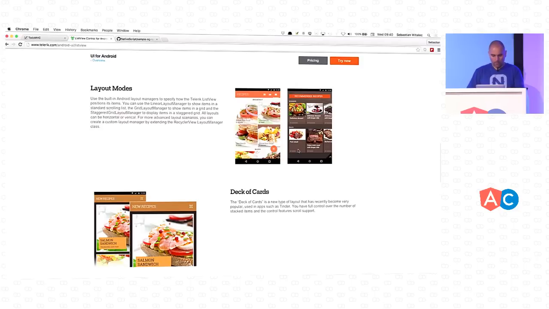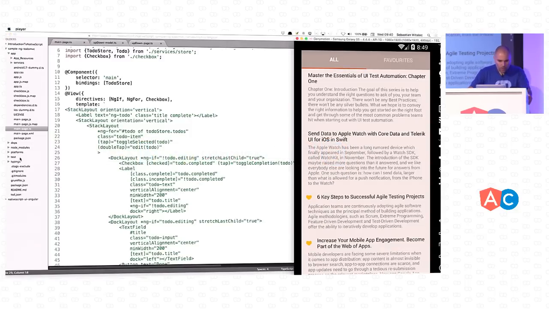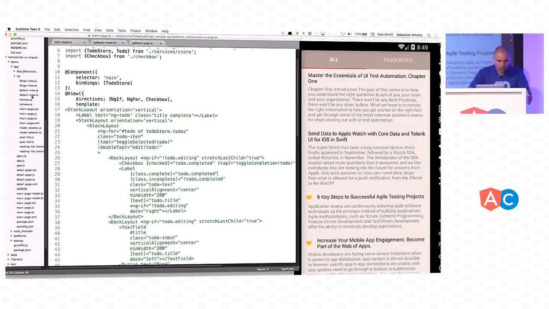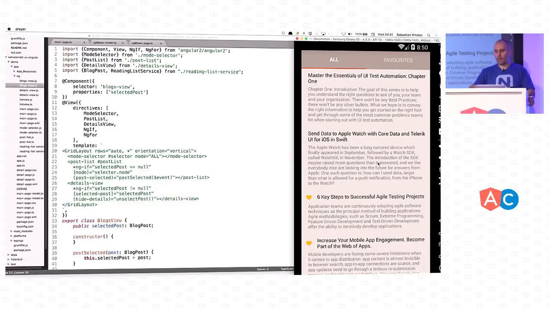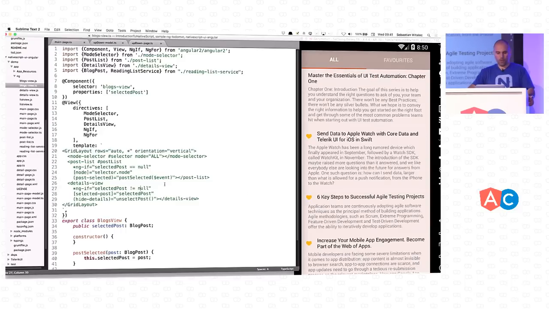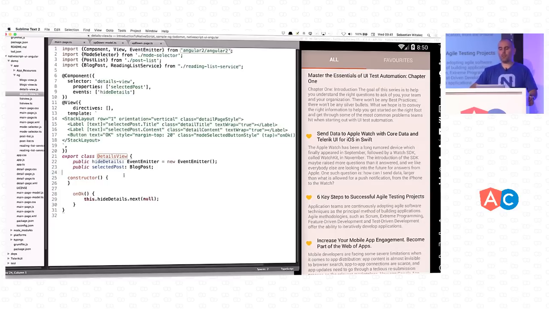So let me get back to the code. This one here is governed by a component that hosts three other components. The one on the top, we call it the mode selector. The actual list view is wrapped in an Angular component that I call the post list. And then at the bottom, we have a details view that we show and hide whenever we select an item. Well, as usual, this is just Angular. Here is another simple component. This is so boring that at some point it gets second nature. There's no surprises, just your components.